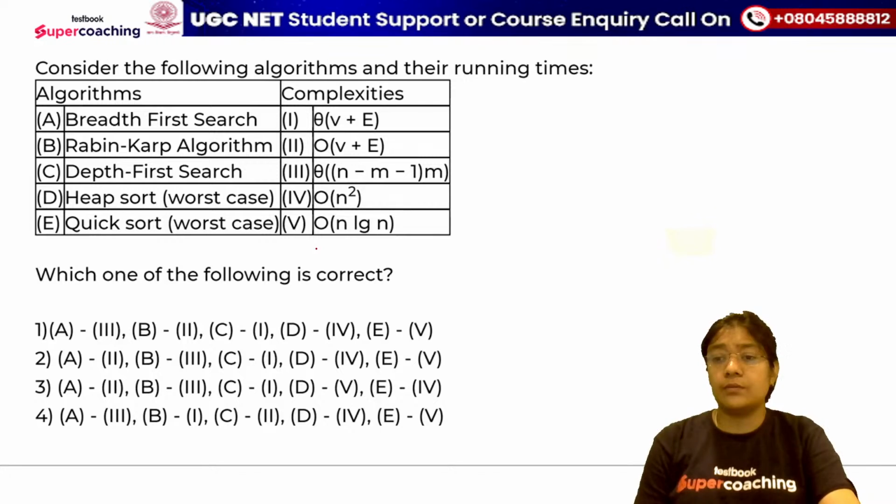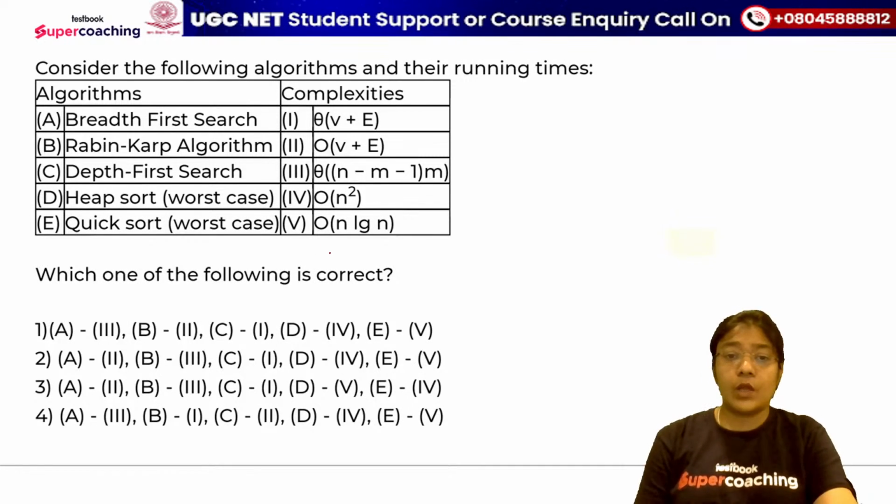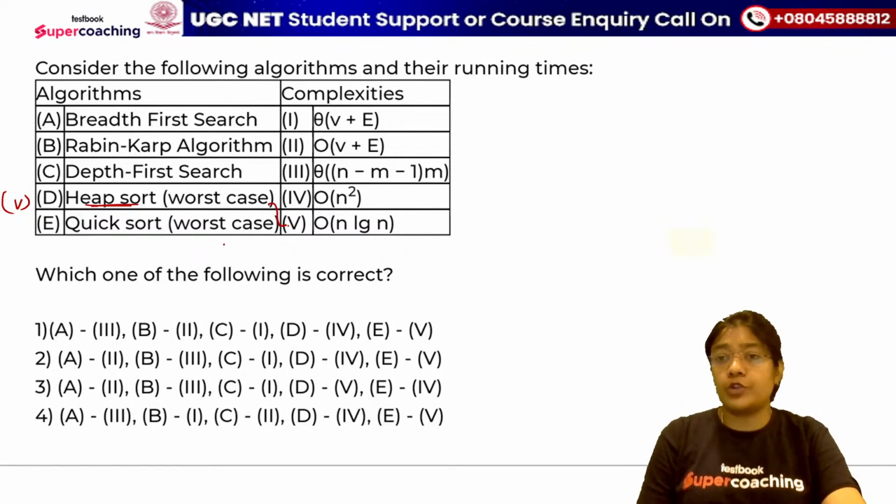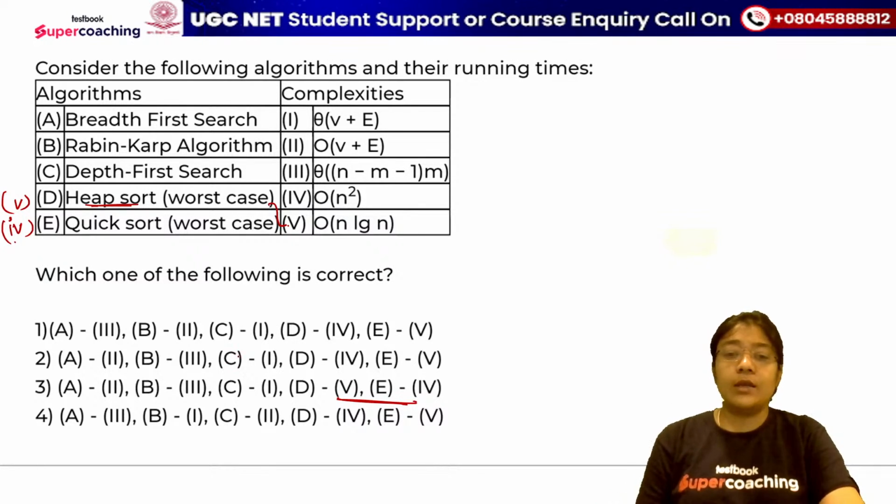3. Okay, so here heap sort की टाइम कॉम्प्लेक्सिटी हमें पता है, that is for sure n log n, so it is 5. And quick sort is for sure n square. Worst case time complexity is n square. तो n पे 5 और 4 आ रहे हैं, तो पहले ये चेक कर लीजिए n पे 5 और 4 आ रहे हैं, बाकी चेक करने की जरूरत ही नहीं थी.